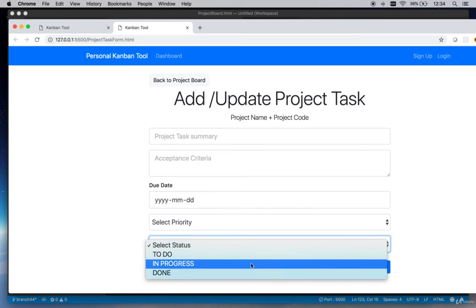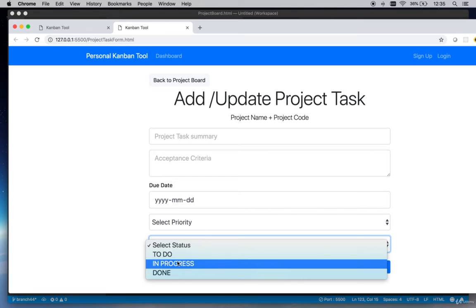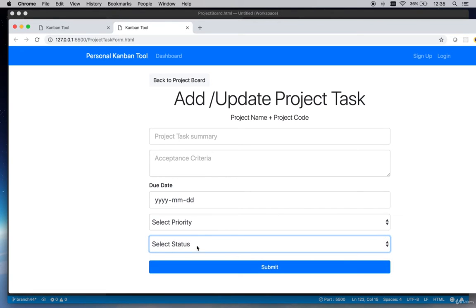But then I thought, how many times have I created something that I was already doing, that I forgot to create on the board, and I just wanted to put it there and it was already in progress, or something that I had done that I just wanted to keep record of, right? So that's why you see this change here, and we're going to put in that improvement as well in the project that you and I are building together.